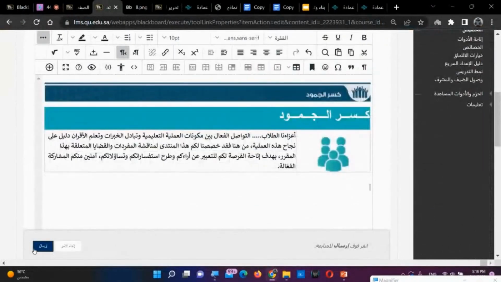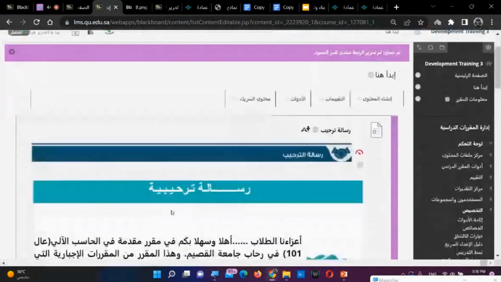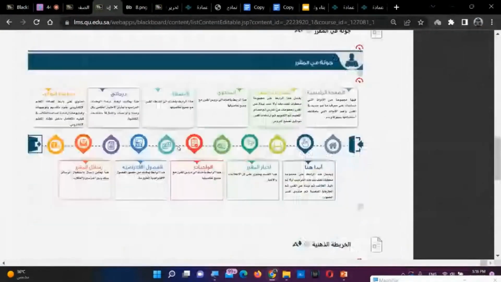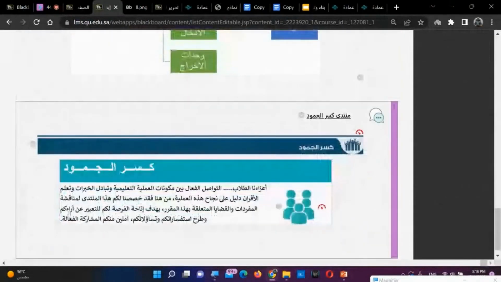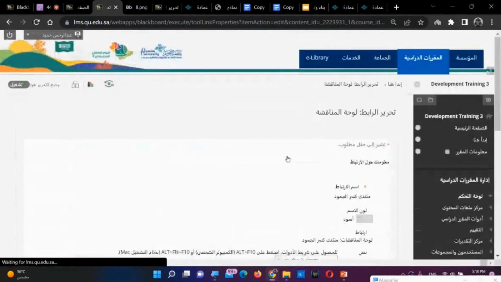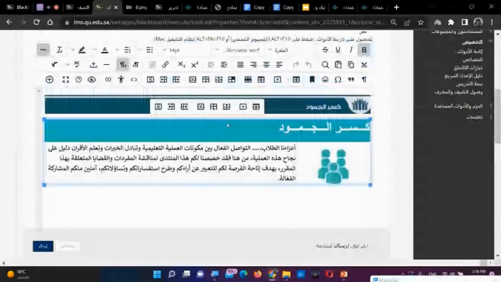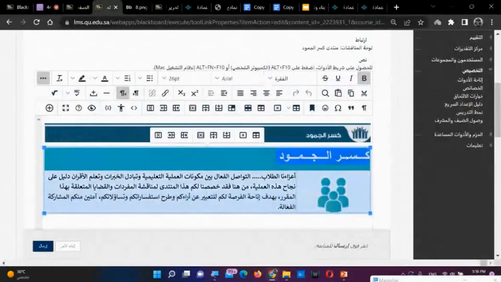So now I have the welcome message, the student guide, a tour of the course, a mind map, and the icebreaker forum. Now, how do I need to format this? I want it aligned to the right, not all jumbled up. I mean, this isn't new to us. We did this a little while ago. All right. I want to make sure that all of this is aligned to the right.